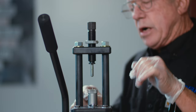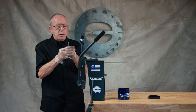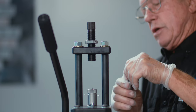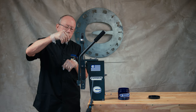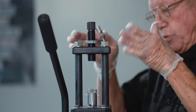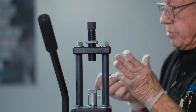One remark I'd like to make is that all of our airgun slug punches that form the base have a ring grooved into them, and we call that a limit line. In order to not damage the punch or the die, do not introduce the punch any deeper into the die than that ring would indicate. Because to do so will put you down into the ogive of the pellet and that'll damage the corner of the punch and it may damage the shape of the die.